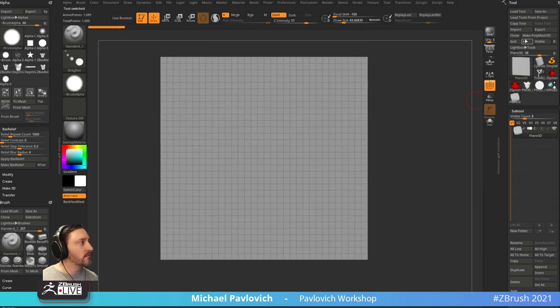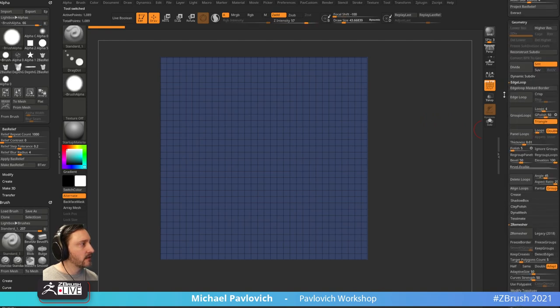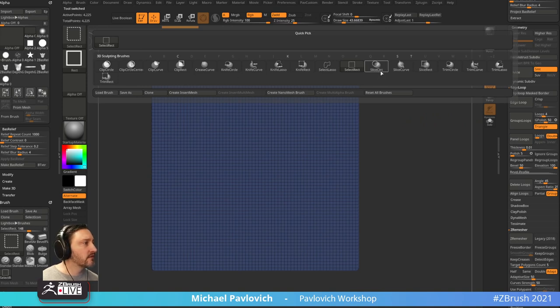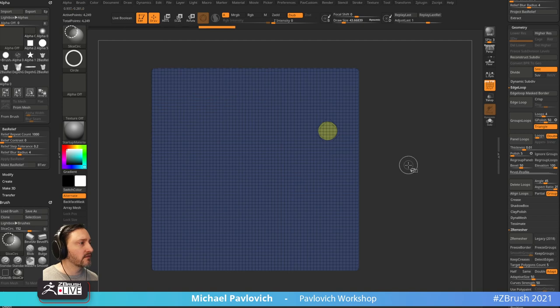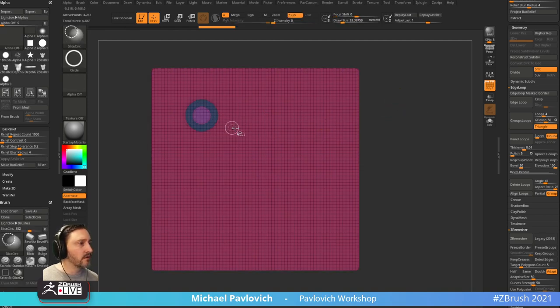Plane, make PolyMesh 3D, let's subdivide. There we go. Control Shift, slice circle, let's go ahead and make this a square. So we can go through here and we can slice circles. In fact, you can hold down Control Shift and then Spacebar, put on a little brush radius. Let's make our brush radius a little bit smaller. So now we've got this.